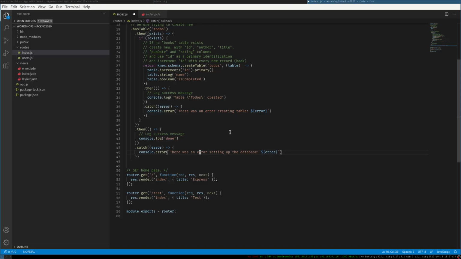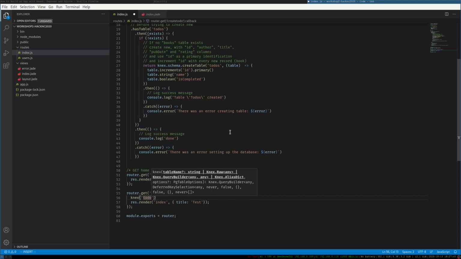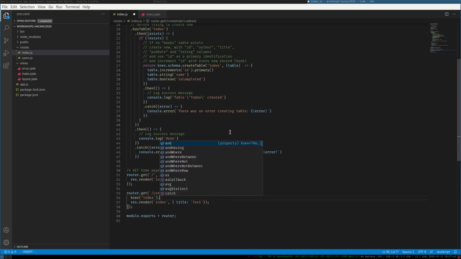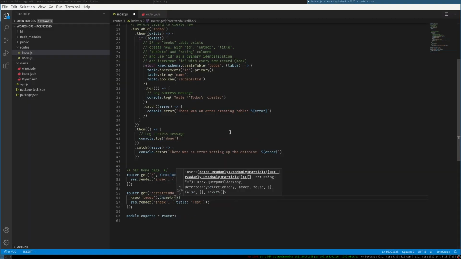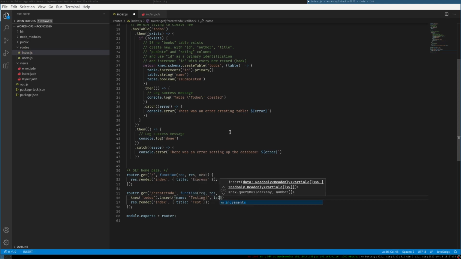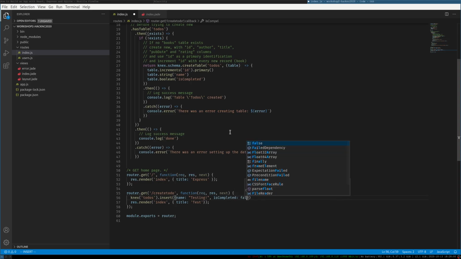So let's say create to do. We will say next to-dos dot insert, and then we'll say name testing. I'll say is completed false, and this has to be in a string, of course.